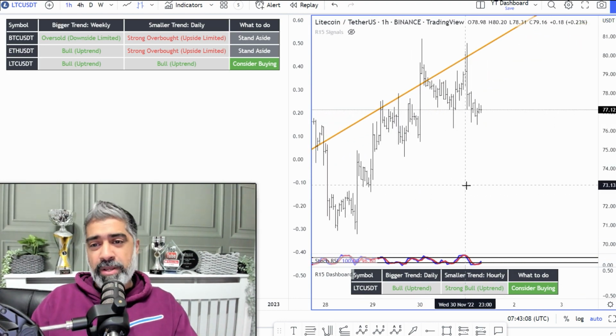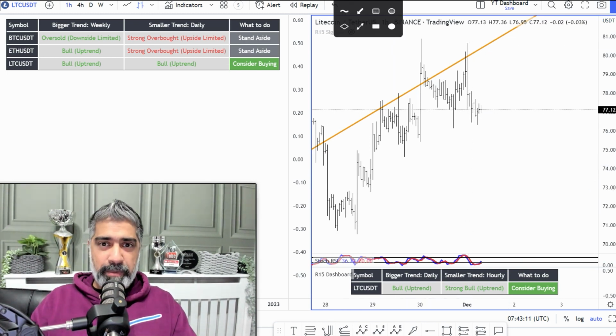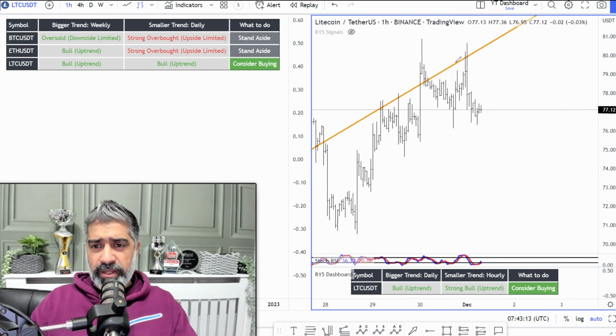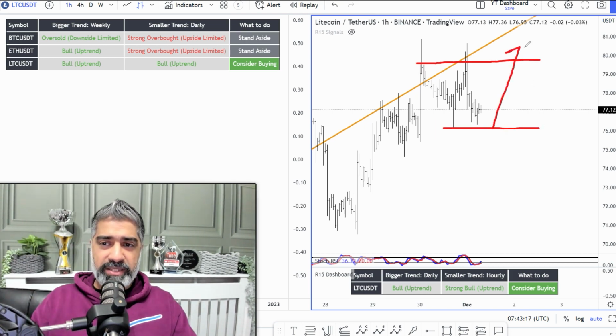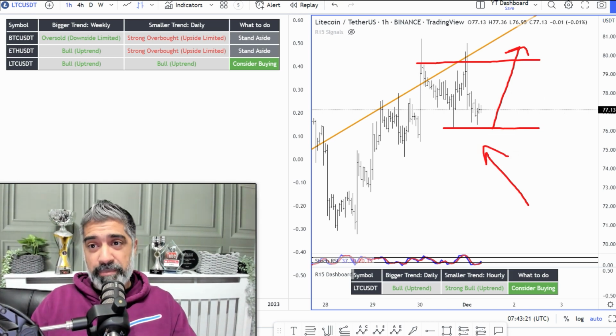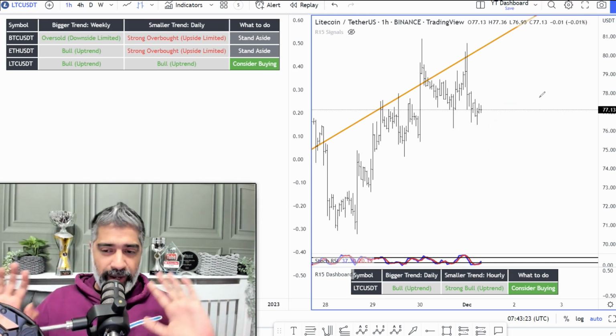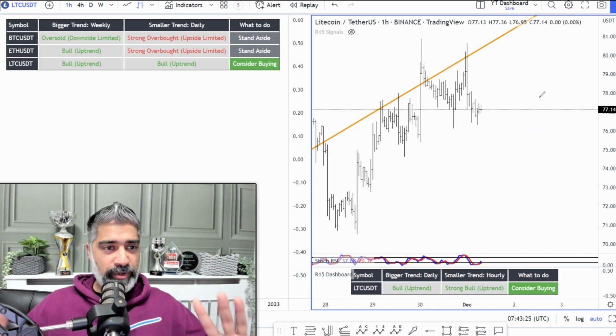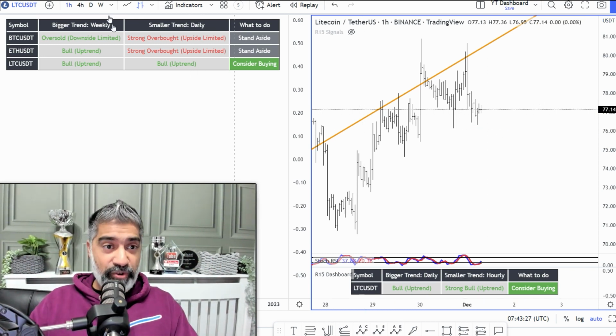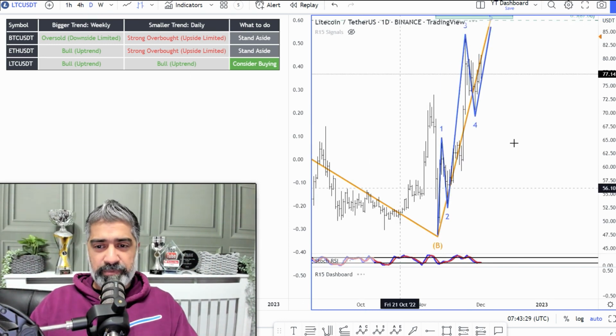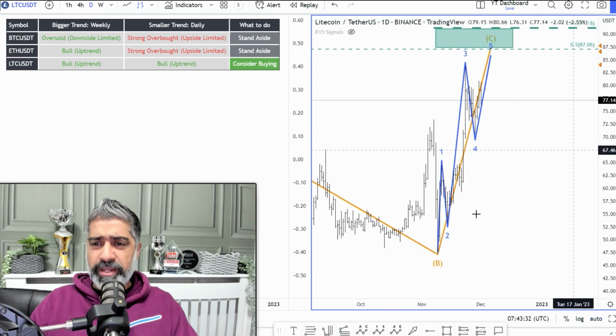All right, so if we're going long on this and we're taking advantage of this particular market, you want to have a strategy with some type of follow through. So in other words, maybe the market goes above this point and you have a stop loss down here. And if it breaks, this low shouldn't get exceeded and there should be some upside potential. But it's getting into a bit of detail here with the trend identifier and the dashboard itself. What I'm looking at really is the macro picture with Litecoin.